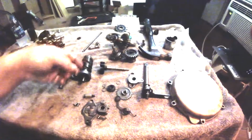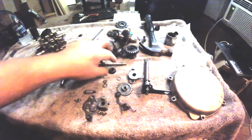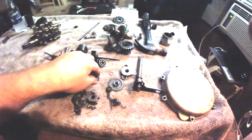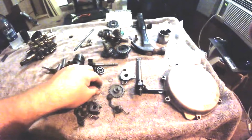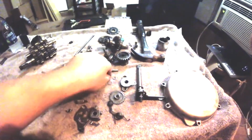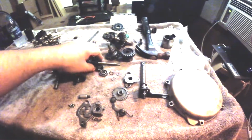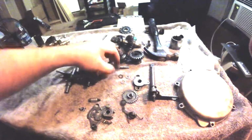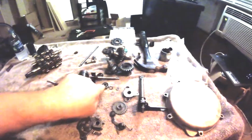If I had to recall, or if I had to guess just from experience and knowledge, I would say that you have an impeller that goes through a seal. Behind that seal is a bearing, and then on the other end there's a bearing which is probably still in the crankcase, and then these three washers do something, and circlips. Again, we should have got a new circlip and didn't. Okay, so professional knowledge would dictate you're going to have a seal behind the impeller like that. It's got to ride in a bearing, and the bearing's obviously going to be behind the seal, because you can't have water in the bearing.